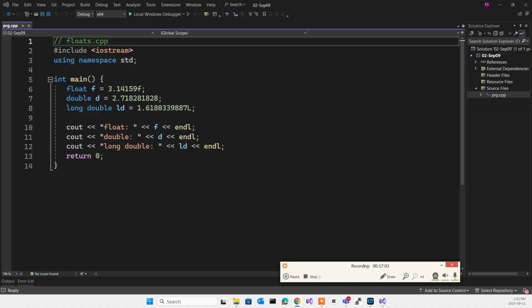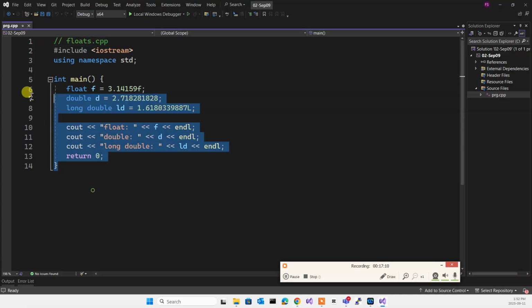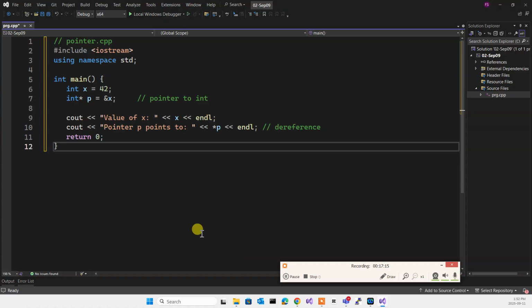Let me put the code here. I have x with value 42, and I write int with an asterisk, which means p is an integer pointer. The asterisk doesn't belong to p. It belongs to int. Together, they mean pointer.